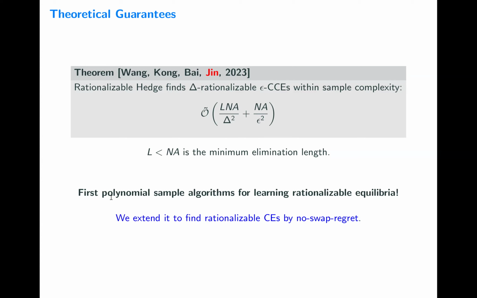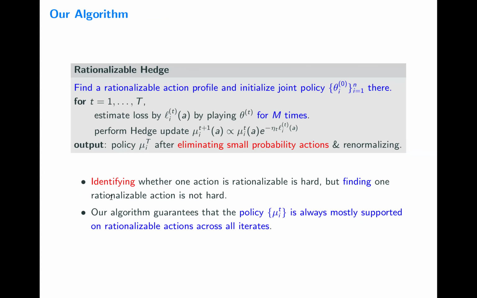Why do you need the support of the policy in every round to be good if you just care about the final thing? I think it's not necessary, but it's one way to prove our final thing is good. We tried a bunch of other techniques, but we realized in the middle, if it's already not unrationalizable, then it's very difficult to say what the end result is. So this is one approach we achieved.